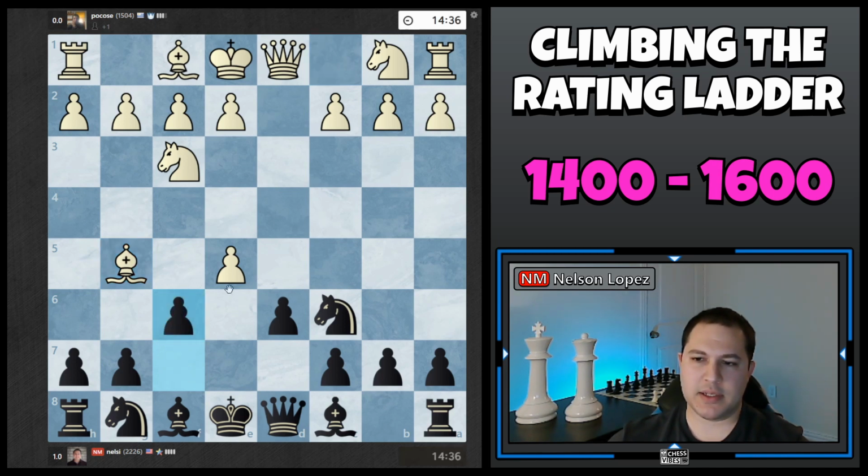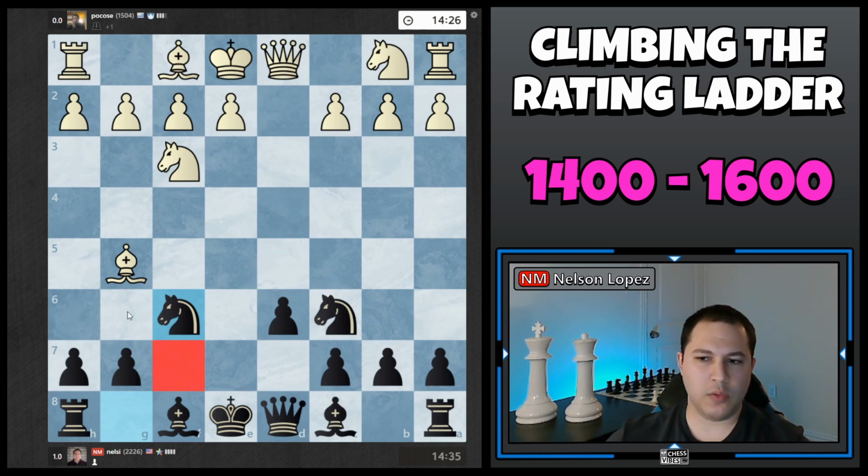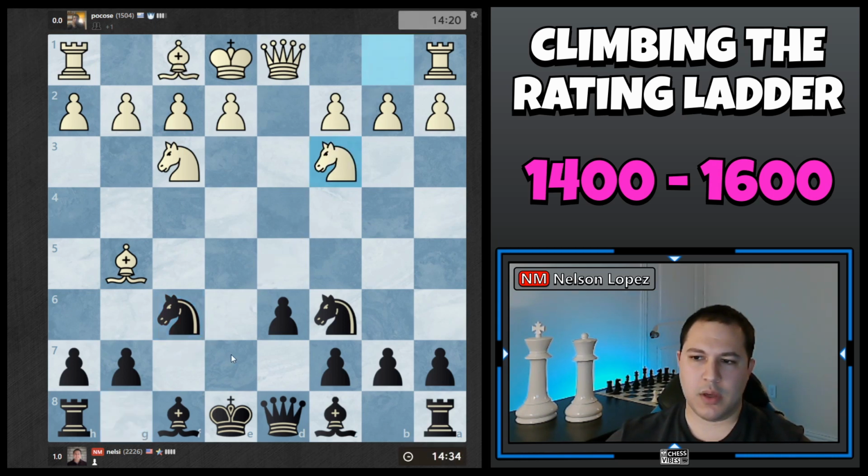I'll play f6. The idea is that if he recaptures, I'm going to recapture with the knight and get this open, half-open f file. And so after bishop e7 and castling, I can get some pressure along here eventually. I do have to be a little careful because it does open up these diagonals, and so I have to watch out for tricks like that.